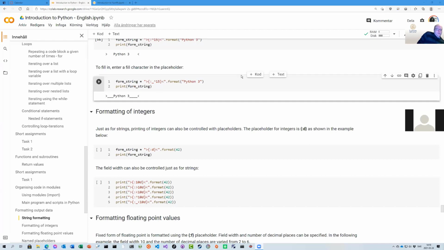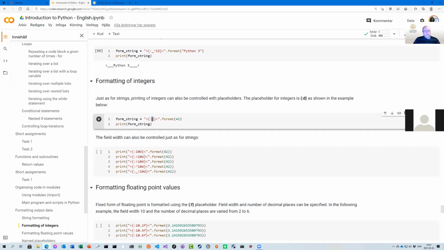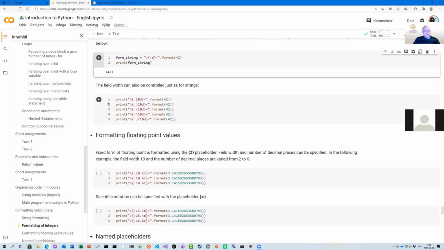Okay, so let's continue. So you can also format other data types like integers and floating point values. Then you specify a special code in your curly brackets here. So d means integers. And as with the strings, you can also control the placement of the different strings here.